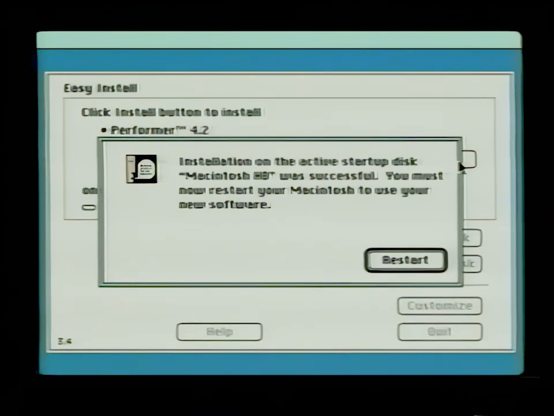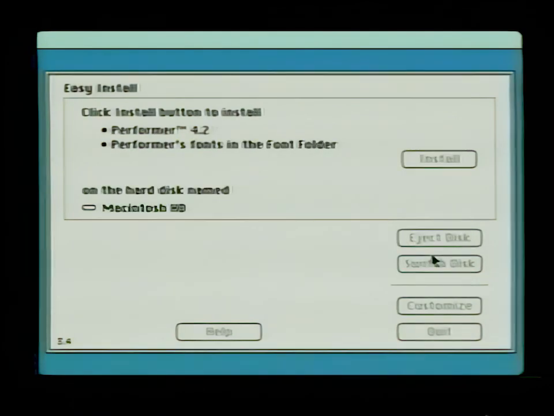At this point, whenever I double-click on Performer to open it, I'll see a box prompting me to insert a master disk. To forego having to use this step each time I open the application, I can use a procedure called hard disk authorization. To authorize our hard disk, hold down the Shift key again and click Restart. I see extensions off, so I can release the Shift key.